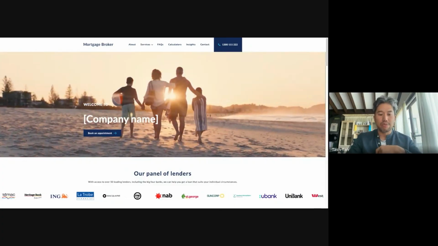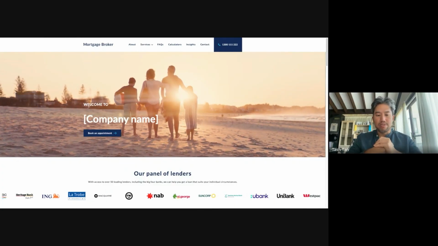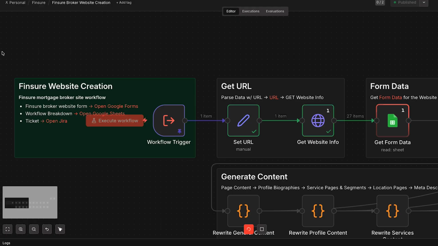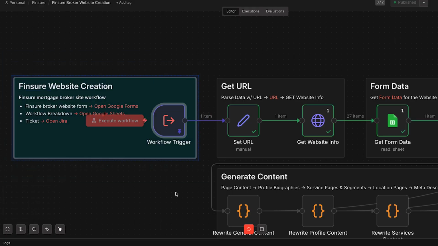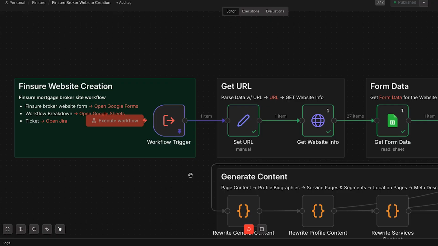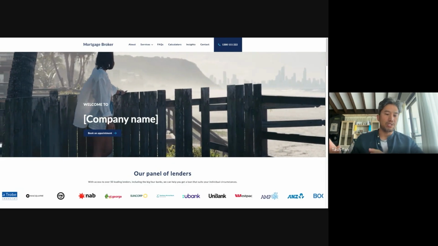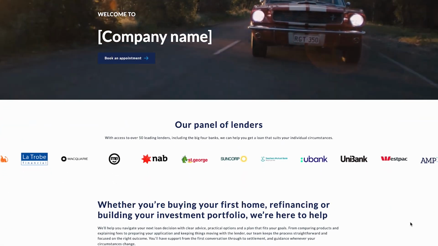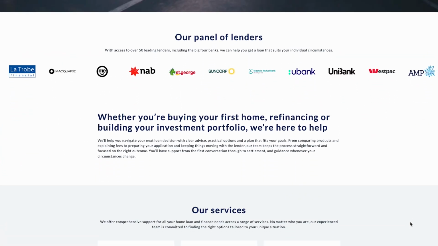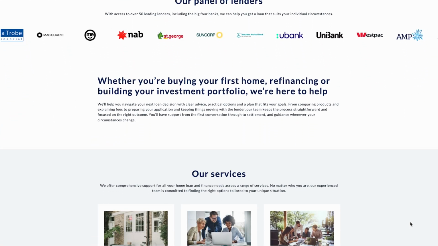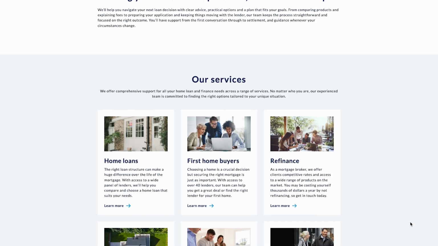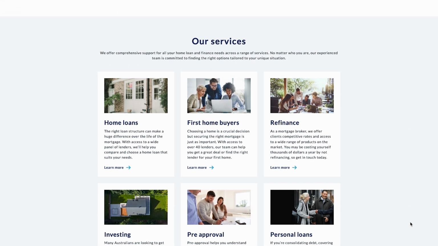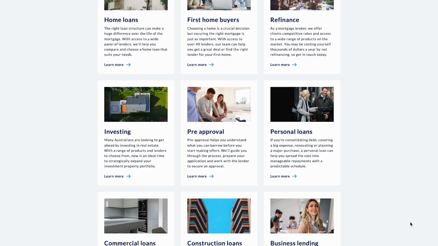And we wanted to share with you a little bit of the workflows and automation we're doing. So we use N8N, and we use that as really the central focal point, and we integrate to different platforms or other third parties. But the first one we want to talk about is something we're doing for Finsure, helping us to be much more efficient in creating websites for their network of brokers.